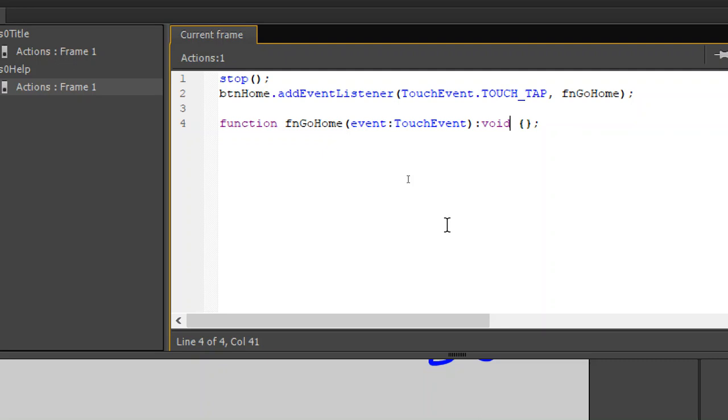A function could give back a result. Let's say I've got a function that calculates your birthday. It calculates how old you are. It takes your birth year and the current year, it does a calculation and it gives you back a value. Well, this function is not giving back any value, it's void. We could have later on a function that does a calculation and gives us back a number. That's what that would be there, but we don't have to worry about that yet, so it's giving us back nothing. It just does something. These curly braces, I will break them, so press enter a couple of times, separate them like that.